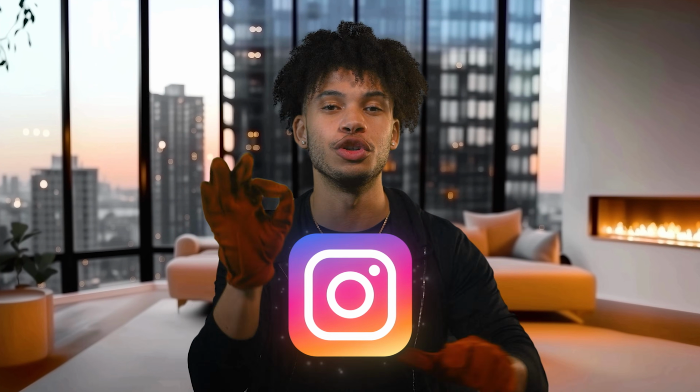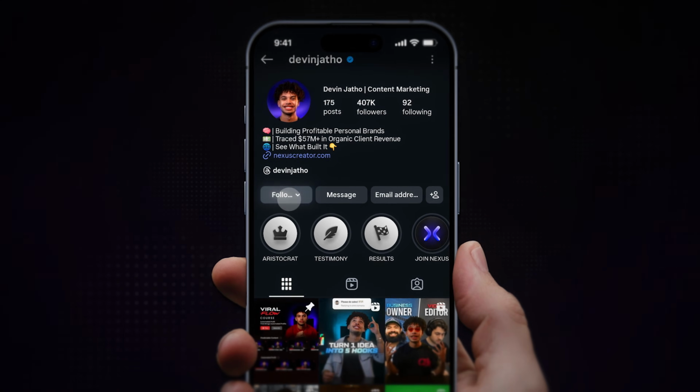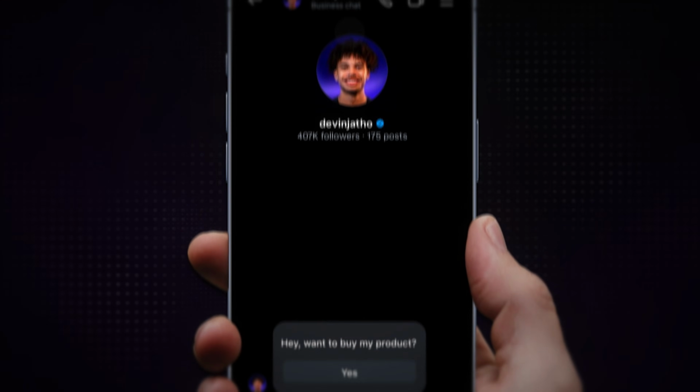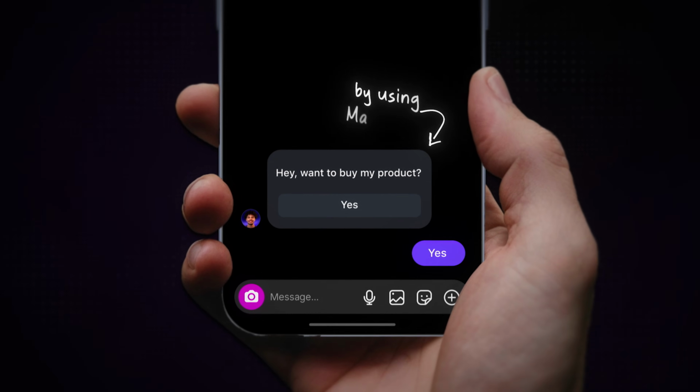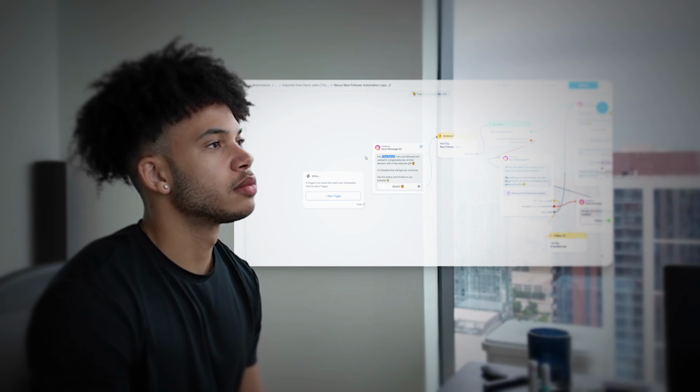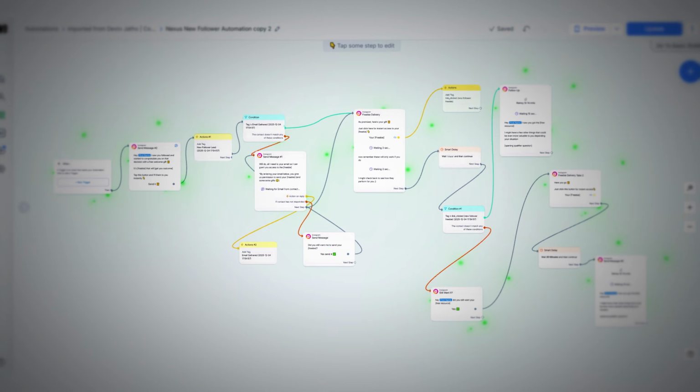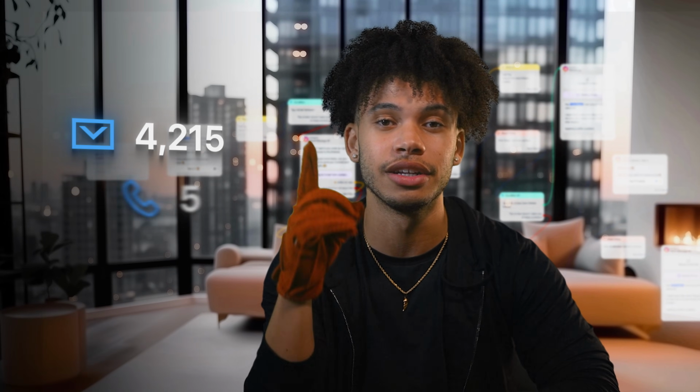$67,492. That is how much I made in the past 4 days from this Manychat automation. Now, if you're not in the loop, Instagram dropped a massive new update last week that basically allows you to automatically message every single new follower that you get by using Manychat. And since the day that this update dropped, my team and I have tested 17 different variations of this automation, and within that testing we found one clear winner that easily led to the most amount of emails collected, the most booked calls, and most importantly, the most sales.